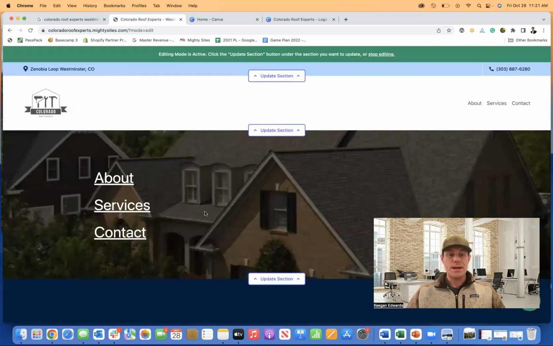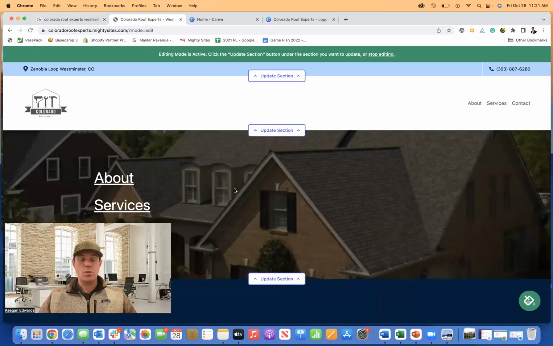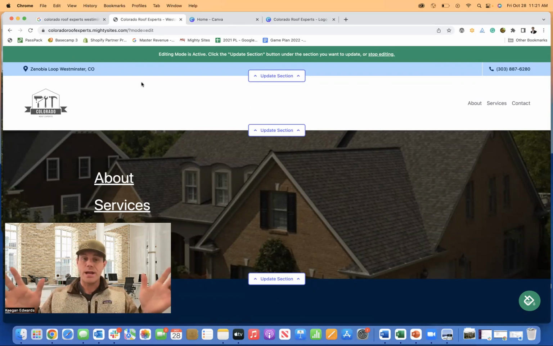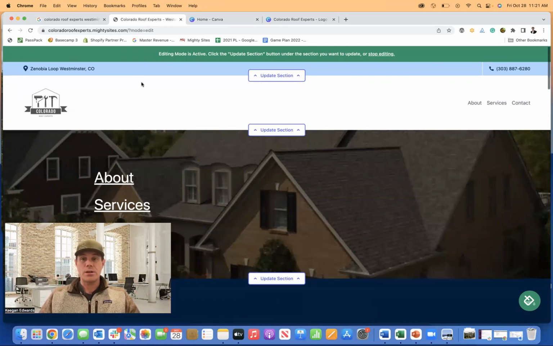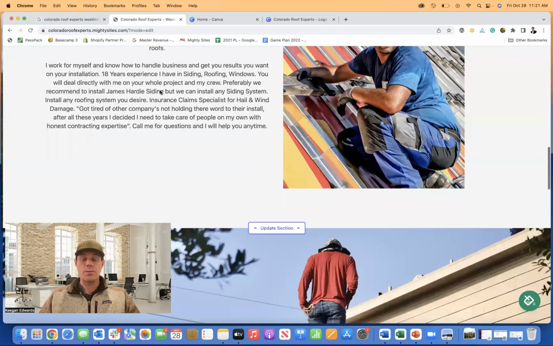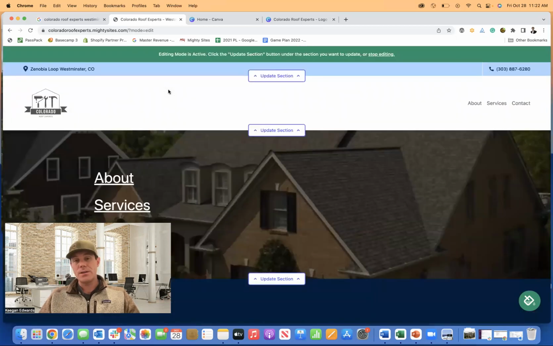So this one-page website template for roofing contractors is only $9 a month. That includes the secure certificate, so it's secure. It includes the ability to connect a custom domain, social links, the template, the front-end editor, the website hosting, all included for $9 a month. So you really can't beat it in terms of price too. It's a really cheap, affordable way to have a nice looking professional website that you can use to promote your business. And so that's how you build a one-page website for a roofing contractor.